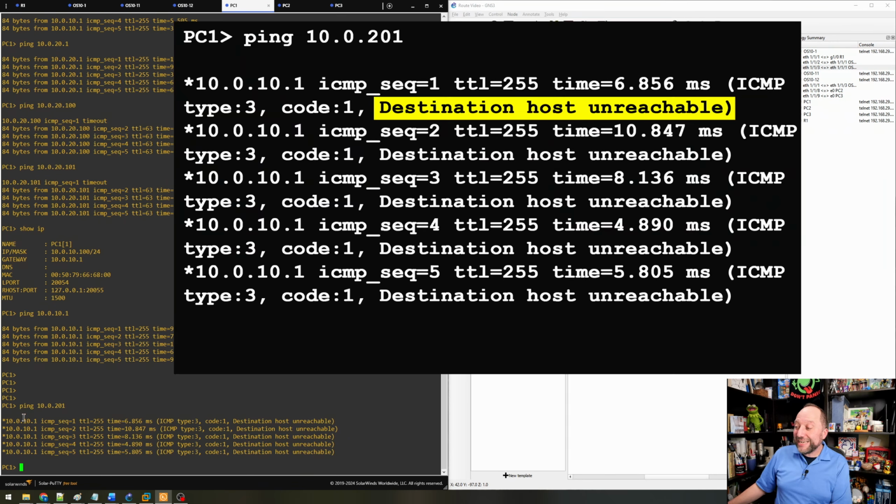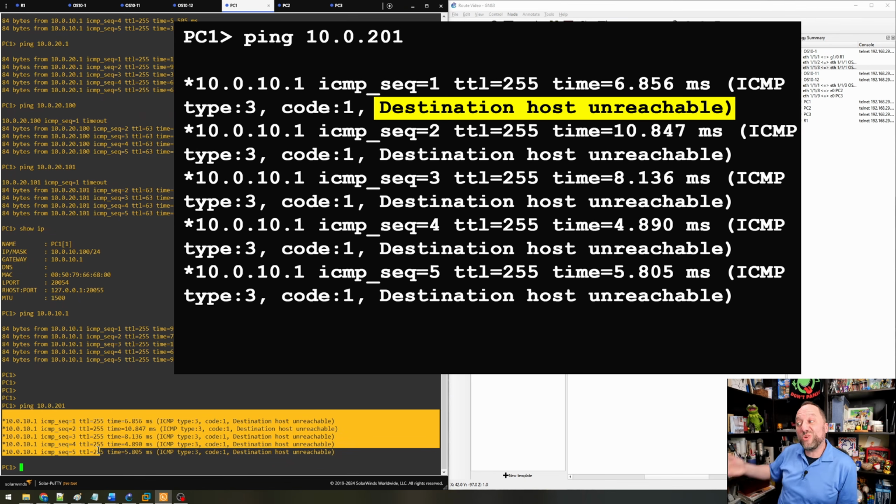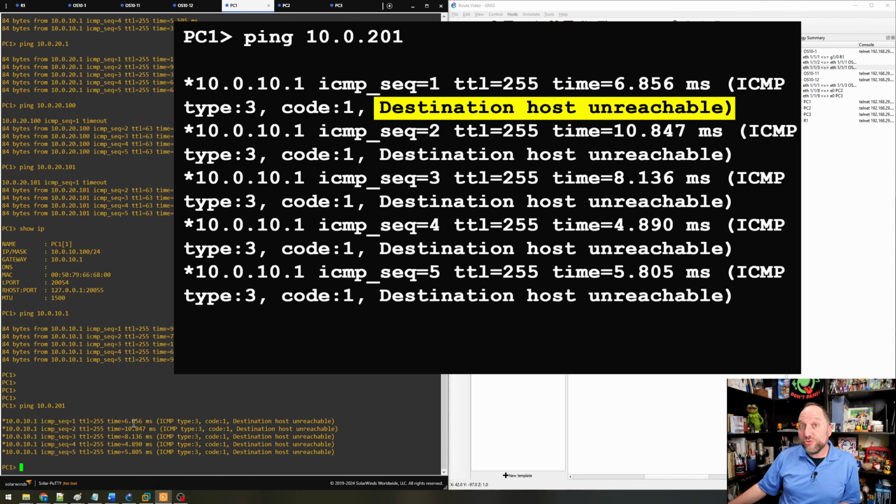Okay, I mistyped, and it kind of might look like it's working. Hey, real quick, made a mistake, but this is a good opportunity. Check this out. It kind of looked like it's working. It wasn't nothing happening, but sometimes when you ping, you got to look more closely, because check this out. ICMP type 3 code 1 destination host unreachable. And it came from 10.0.10.1. What happened is we sent that ping message to 10.0.201. I'm a little surprised that this little virtual PC sent it at all, because it's not a valid IPv4 address, but I guess it's not smart enough to tell that. It just threw it down the wire anyway.